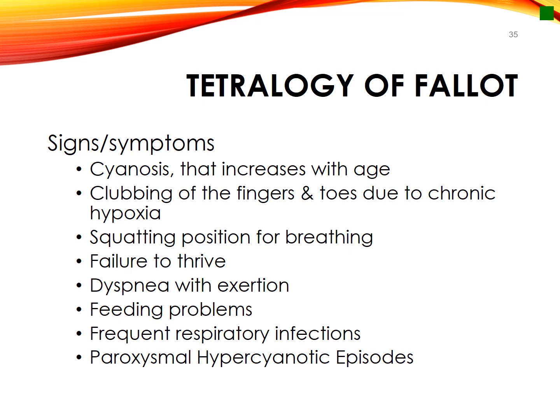They have frequent respiratory infections because they're constantly taking those breaths to catch up, and they can't catch up their oxygen, and they don't have the reserve that most people do. So they get a lot of respiratory infections from food getting down there, or just not being able to fight it off. And then they have paroxysmal hypercyanotic episodes where they get really blue for a little bit, and then they get reoxygenated and come back not so blue. But these kiddos, you're not going to miss them. You're going to see them and know that they have a problem very quickly.